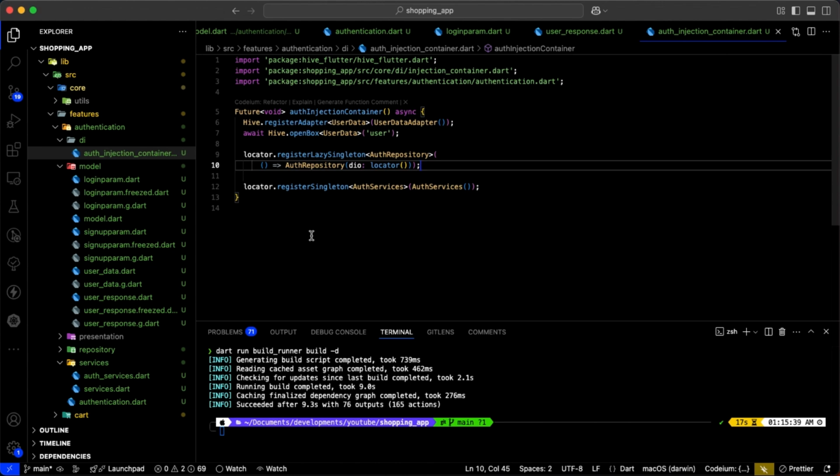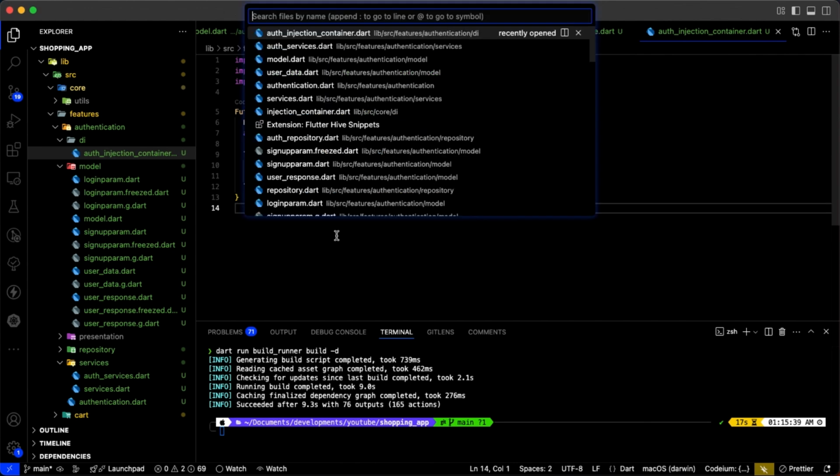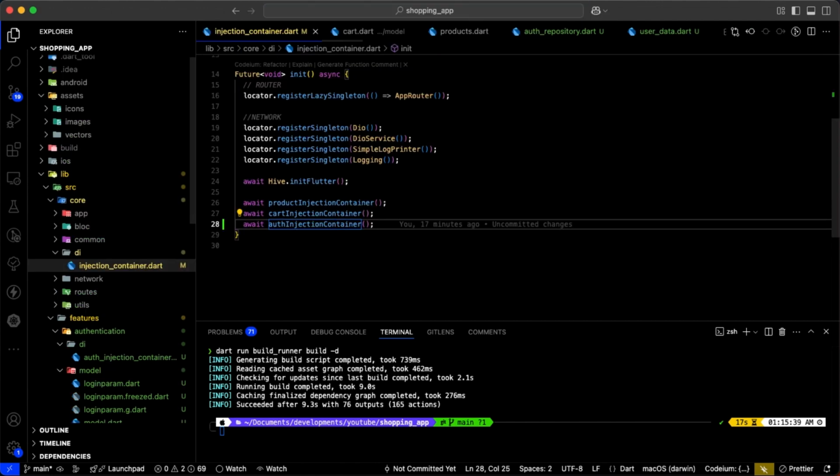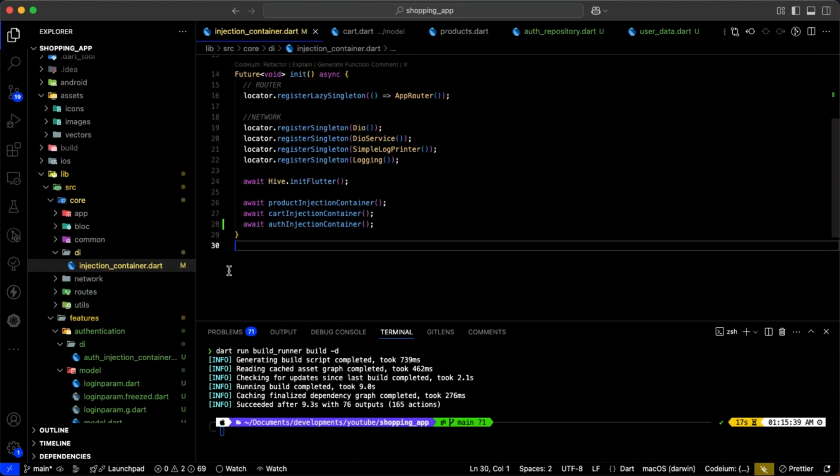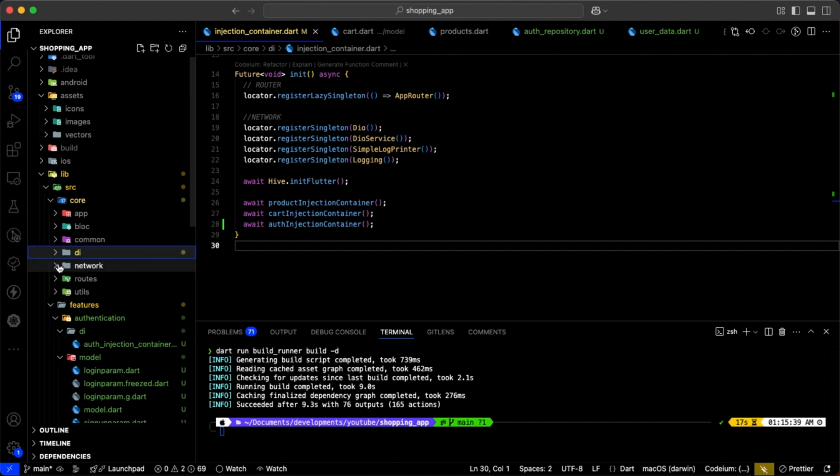But the key difference, as I explained, is that register lazy singleton will not be initialized until you need it, and register singleton will be initialized from the moment the app starts. So the last part is you just go to the injection container and add it. Okay, now I think we are good.